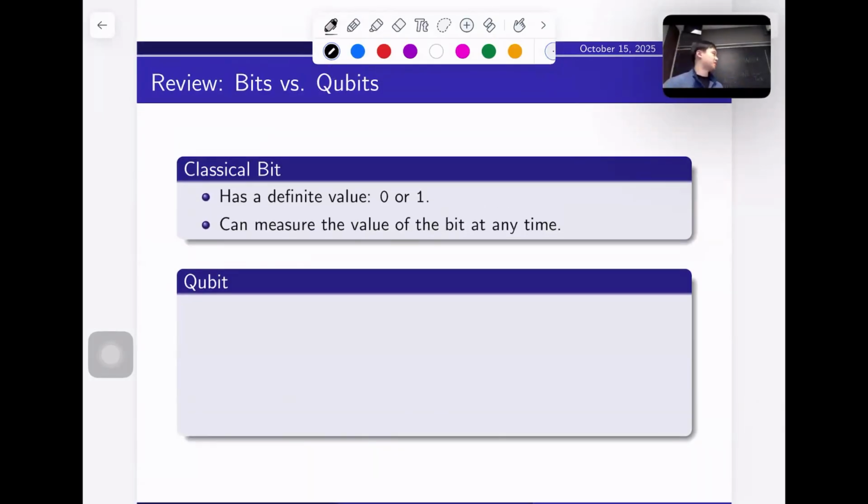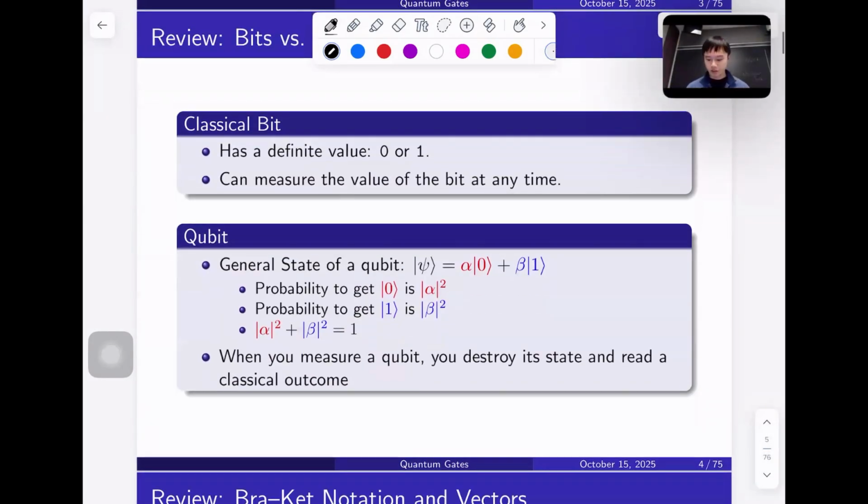So last time we saw how classically you only have a 0 or 1, and you can measure it repeatedly and you'll just keep on getting that 0 or 1. But with quantum, we're going to describe our quantum state with this generalized state. We have our two states that we're denoting in this bracket notation, with the straight line on the left and the slanted line on the right, and they also have their two coefficients, alpha and beta. When you measure it, we have the coefficient squared, and because these are probabilities of getting these results, the squares of the coefficients have to sum to 1. Importantly, when you do this measurement and say you get a 0, now your state has become the 0 state, so it's no longer in its superposition. Does it make sense, everybody? Does anybody want a bit more detail on this? Okay.